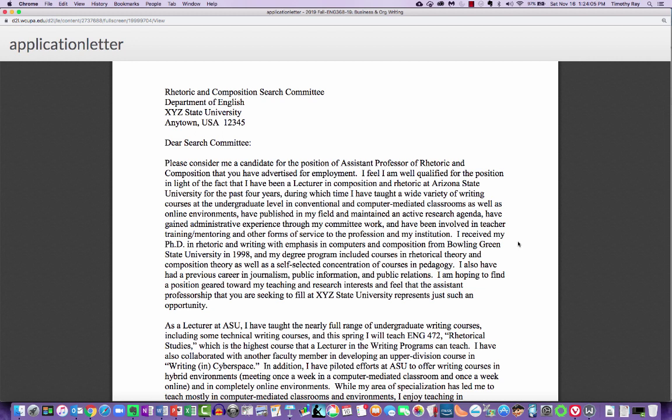I'm writing this in paragraph form, and the job ad was in paragraph form, but I can guarantee you that somewhere there's a screening committee that's looking at these materials with a score sheet. And so I tried to address things in the order that they had in the job ad just to make their job easier of checking things off as they move down the score sheet.